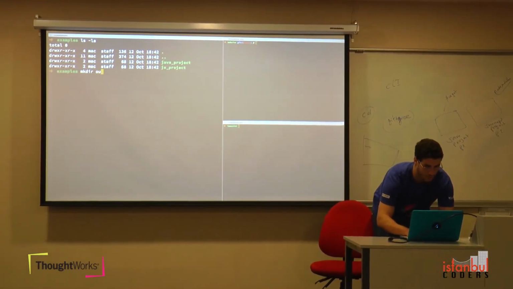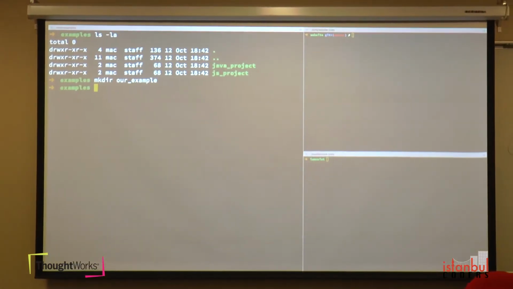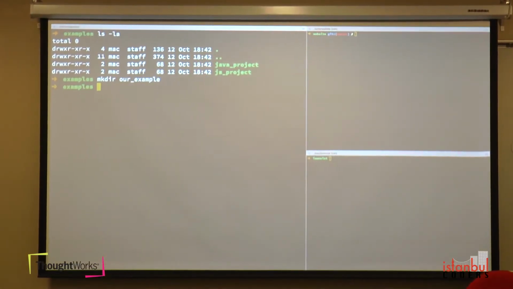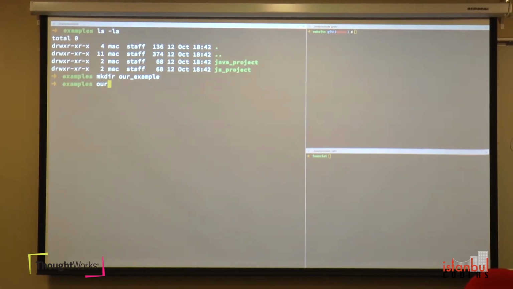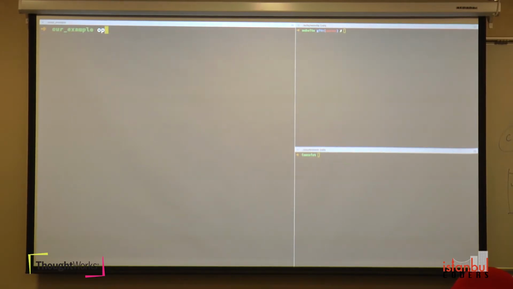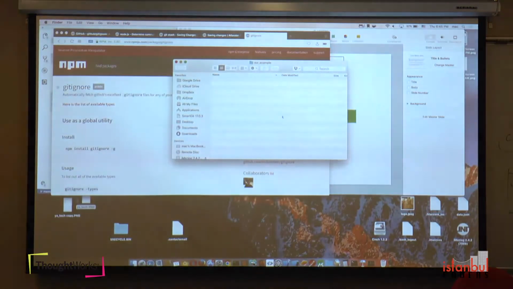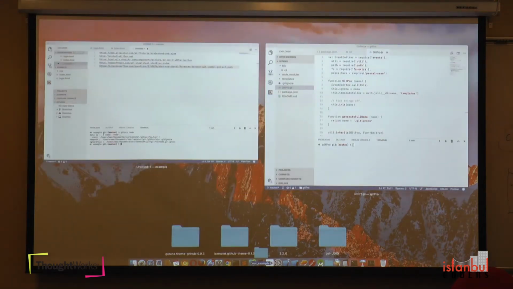Let's call it our example. So the project will be inside this our example folder. Let's open it. Okay, great, I'm inside this folder.